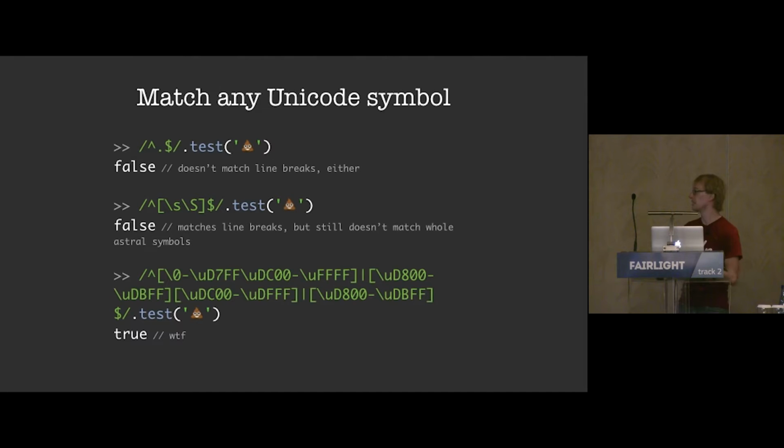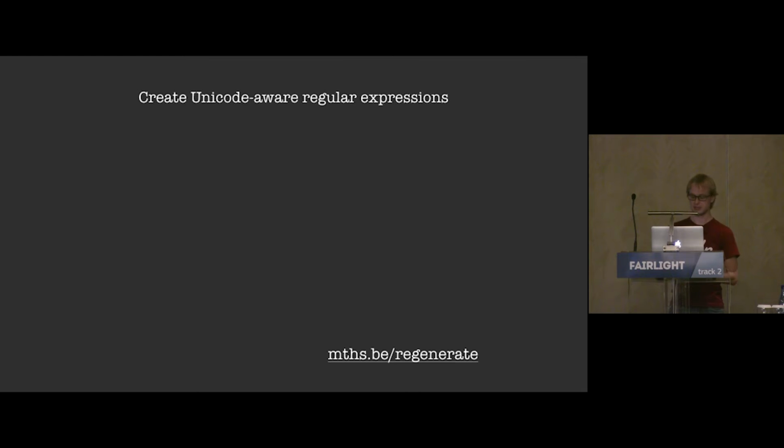Well, like this, apparently. It's kind of messed up, but the first part of the regular expression matches any BMP symbol that doesn't start a surrogate pair. And then the second half of the regular expression matches a surrogate pair or an astral symbol. So of course, this is not the type of regular expression that you would enjoy writing by hand. So I use the JavaScript library called Regenerate to generate this for me. And this is how you can use it.